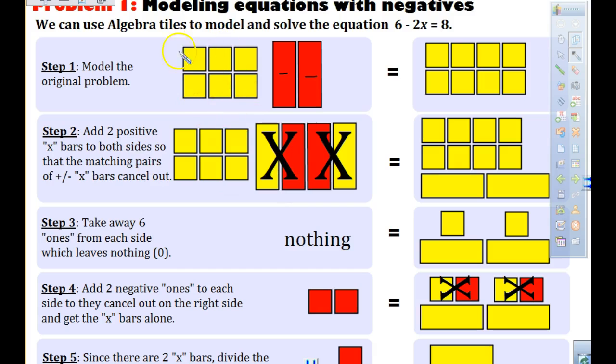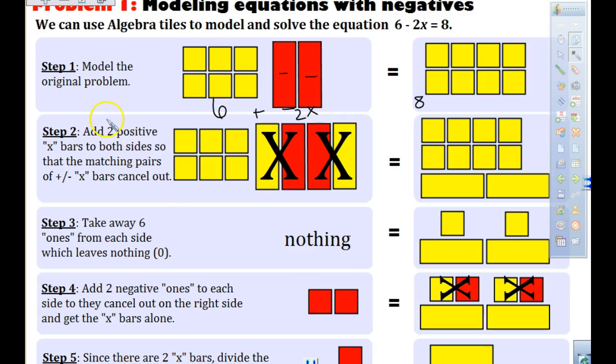So I want you to model this right now with your algebra tiles. Put 6 ones, 2 negatives, 8 ones. Do this as a group so you have this whole thing on your desk between the 2 of you. Okay? So 6 ones, 2 negatives. Do yours going across just like mine is so I can see 6 plus negative 2x equals the 8. Some of you are doing yours vertically. Don't. Do it exactly like this.